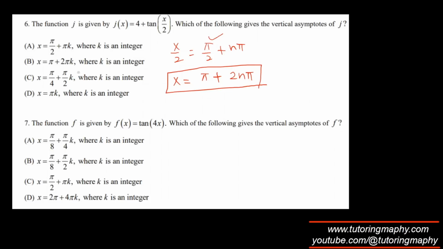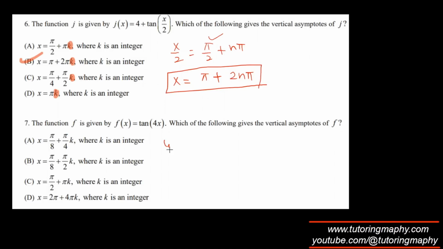Obviously, you are not seeing n in the options. They have used k as the integer, but it doesn't really matter. I mean, k, n, p, q, whatever you want to use, the point is it should be an integer. And which option is matching? I think it is option B. Yeah, that should be the correct choice. Okay, next time I'm going to take k as the integer.